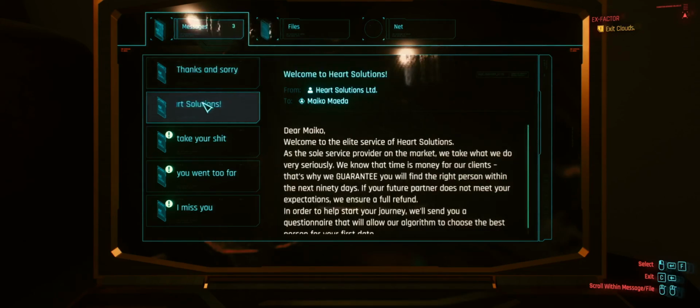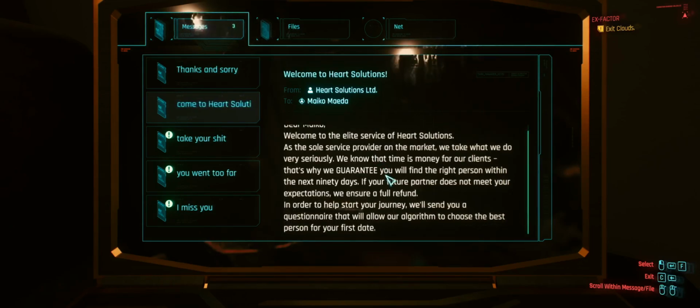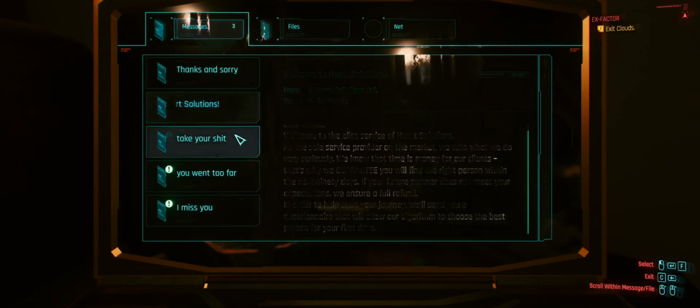Is Martha Ortega the Valentino? Dear Maiko, welcome to the elite service of Heart Solutions. As the sole provider on the market, we take what we do very seriously. We know that time is money for our clients. That's why we guarantee you will find the right person within the next 90 days. If your future partner does not meet your expectations, we ensure a full refund. In order to start your journey, we'll send you a questionnaire. This will allow our algorithm to choose the best person for your first date.